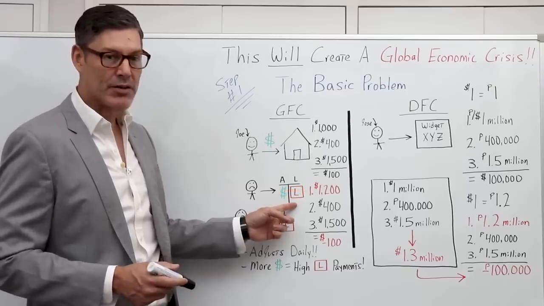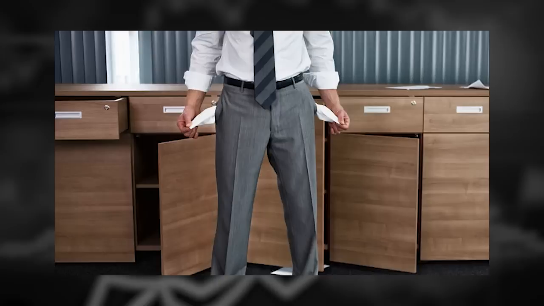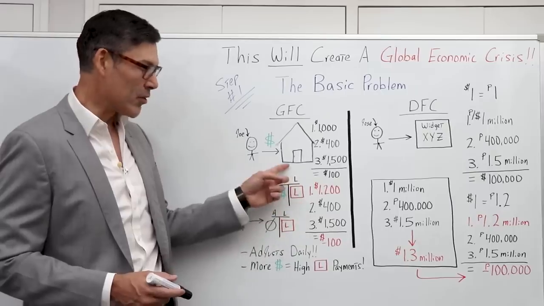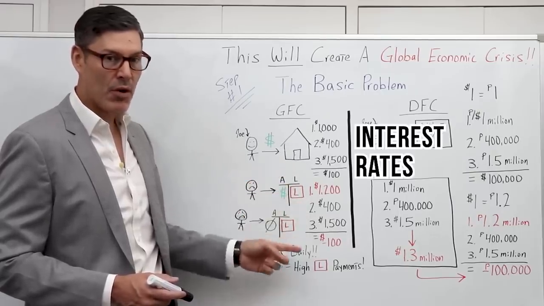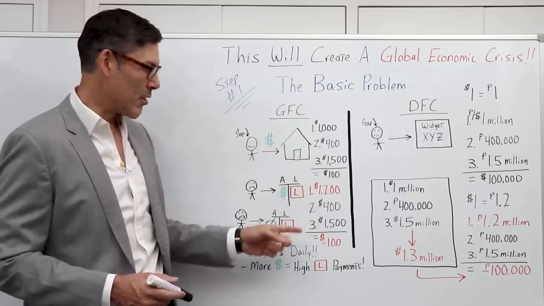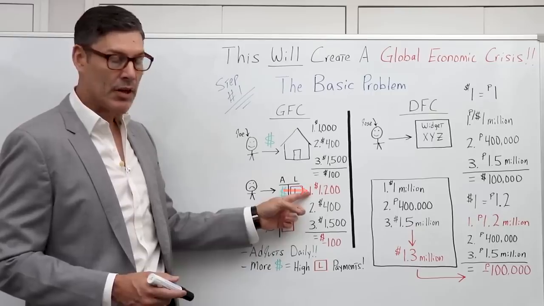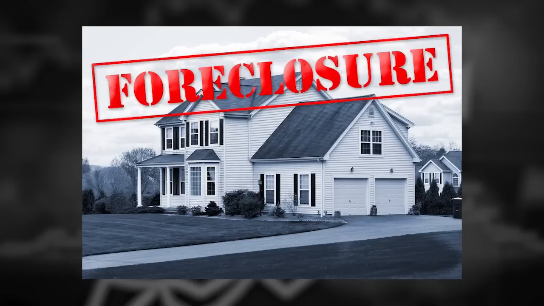You guys know how this story ends. Joe goes bankrupt because he doesn't have any money left to cover the costs of the rental property that he purchased because the interest rates kept going up and up and up. In other words, the burden of his debt continued to increase until he went bust and he had to give the house back to the bank.